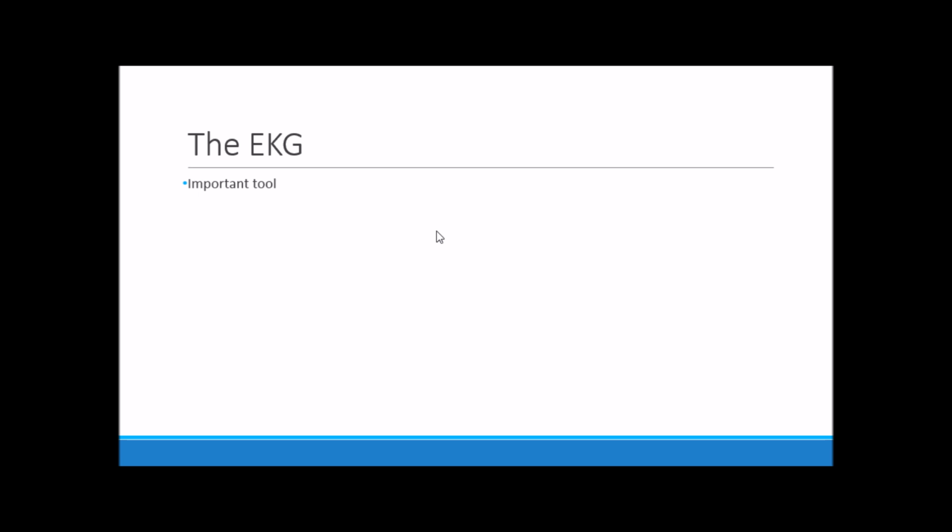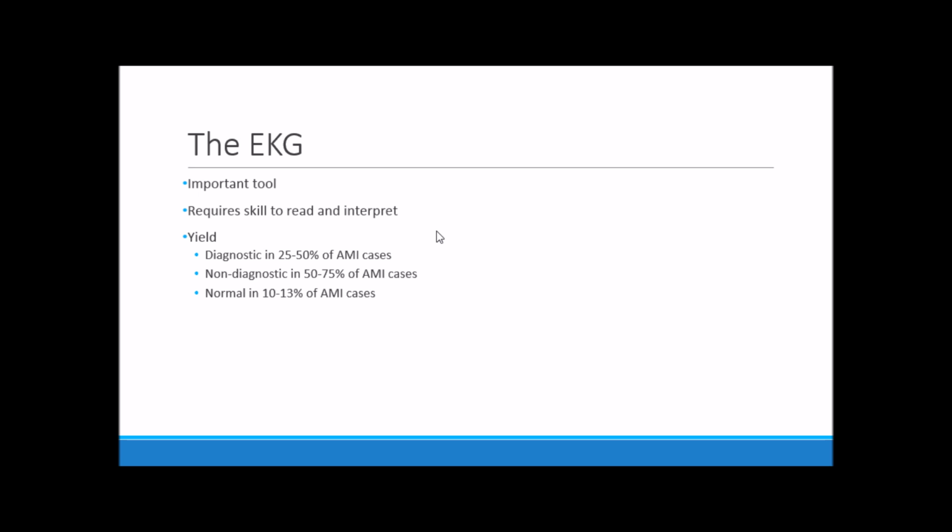All right, so the EKG. How helpful is the EKG? Well, it's important. You got to be good at it. But it's only diagnostic in 1/4 to half, which means, by applying advanced mathematical models, that it's non-diagnostic in 1/2 to 75%. Okay? It can be totally normal in 10 to 13%.